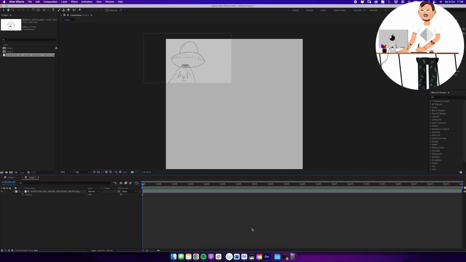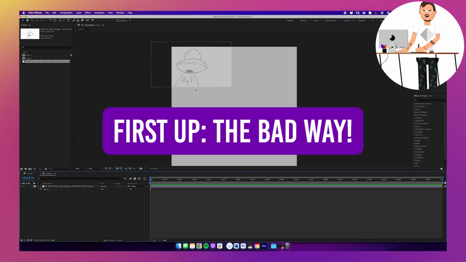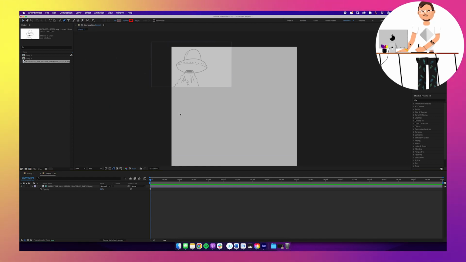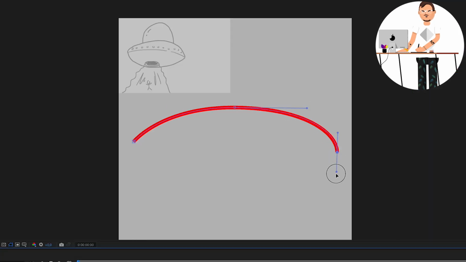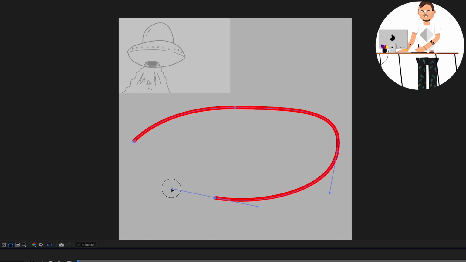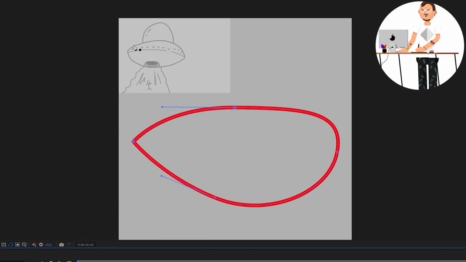With that, let's get into designing our spaceship. So the first thing that I'm going to do is I'm going to focus on the body shape. So this big almond looking thing right here. What I could do is I could take the pen tool and I could just click over here. I could click and drag over here. I could click and drag over here, click and drag over here. And I could try to get a shape that looks kind of similar to this one.